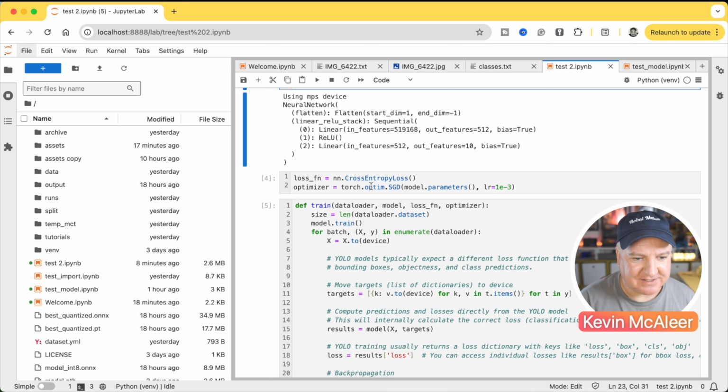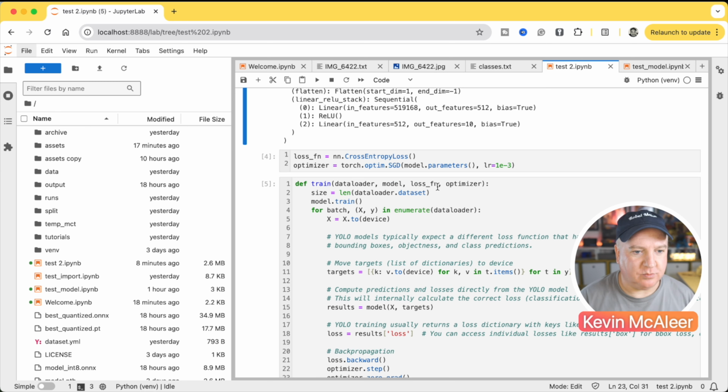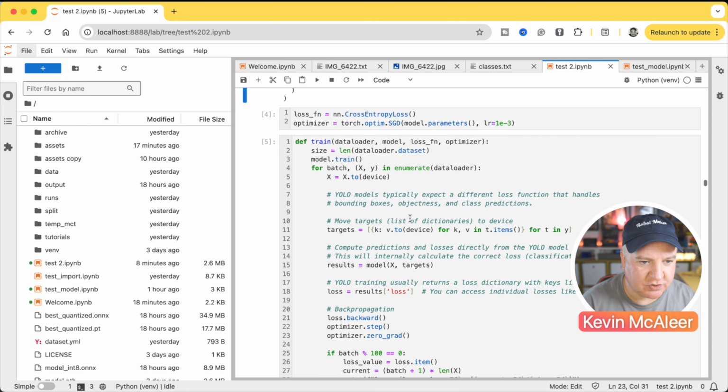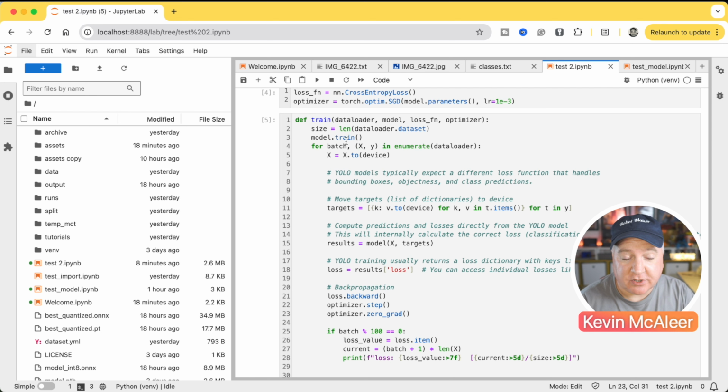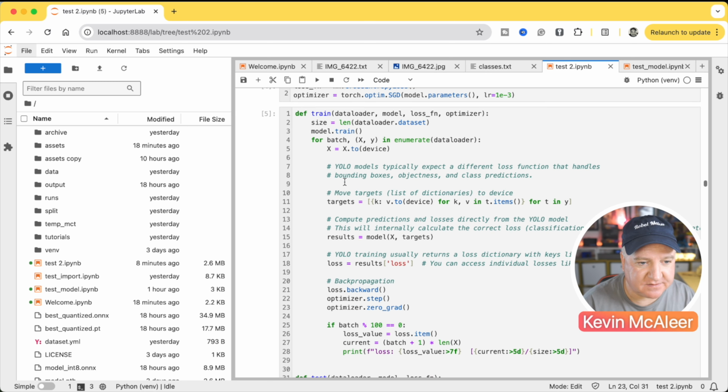So we want as little loss as possible. We've got this optimizer as well. And again, this is just another way of making our model work more effectively, so you don't have to worry too much about that. Right, so we're going to define two functions now. One is the train function, and one of them is the test function. This is if we want to do the manual training and testing ourselves.